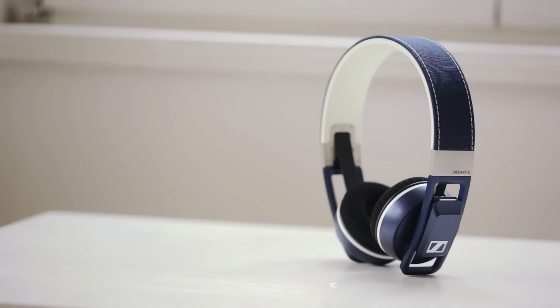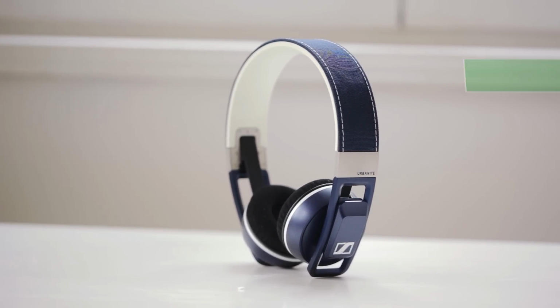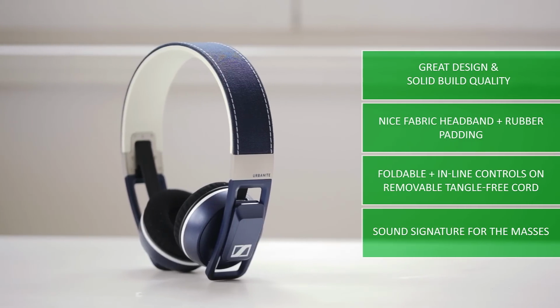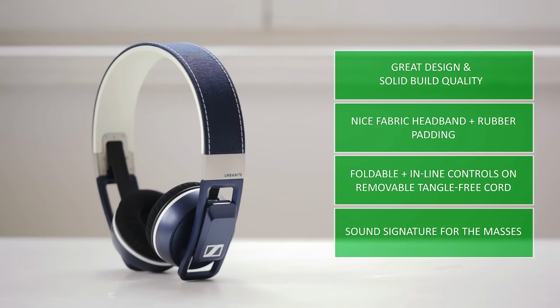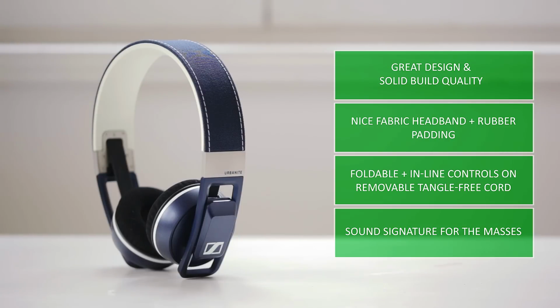And in conclusion, my experience with the Urbanite on-ears has been mixed. I love the design, the attention to detail with stainless steel joints and aluminum frame, great looking fabric and nice rubber padding underneath the headband, plus the foldable approach for a mobile headphone and a really awesome removable tangle-free cord with inline controls. This refinement and sound signature won't be for many, but the darker side of extra bass is a total winner over anything the competition has to offer.